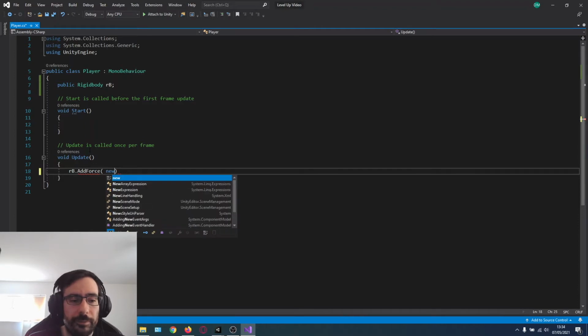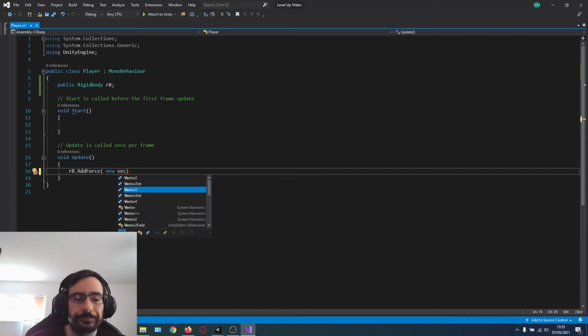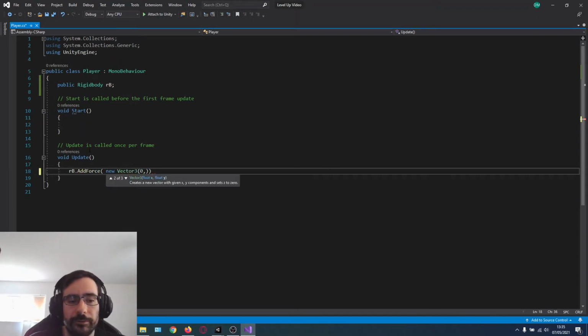So if we start typing in add force, and the direction of this force is going to be a new vector 3. And inside of this, if I just put a 0 and a comma for now, you can see that we can actually add all of the axes or axis values, so x, y, and z. So we know, first of all, if we want to move left and right, that will be for our first value we enter on the x-axis. So that can be either the A key or the left arrow going left, or the D key and the right arrow to go right, so horizontal.